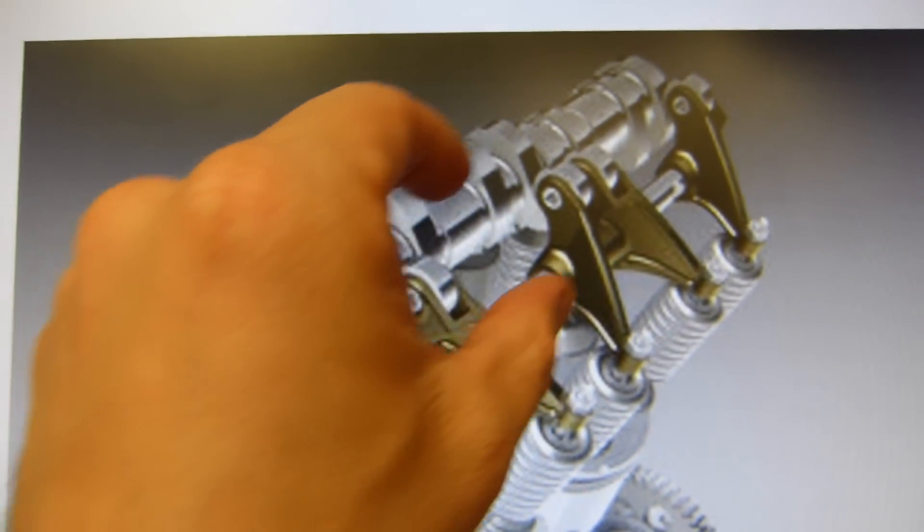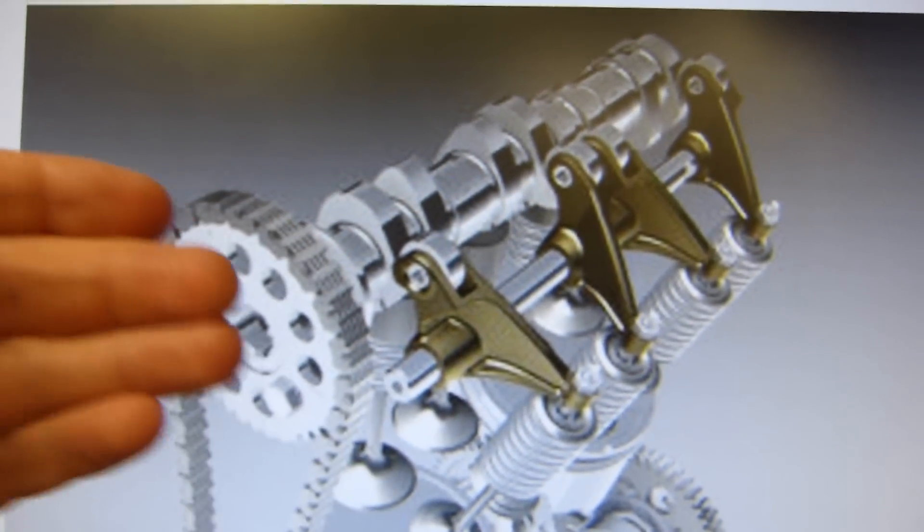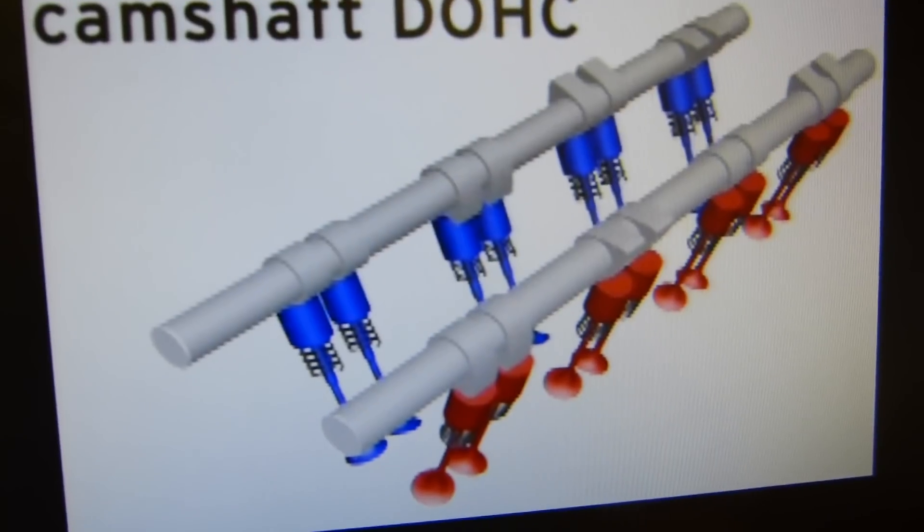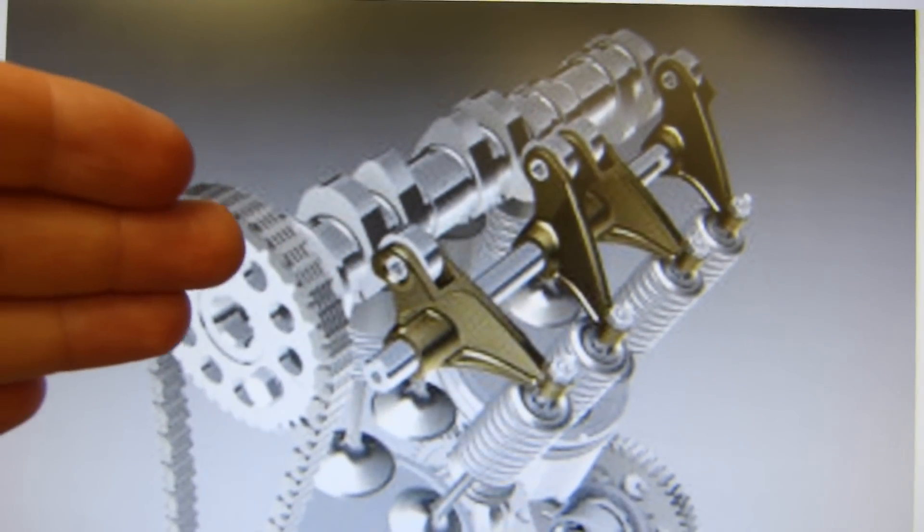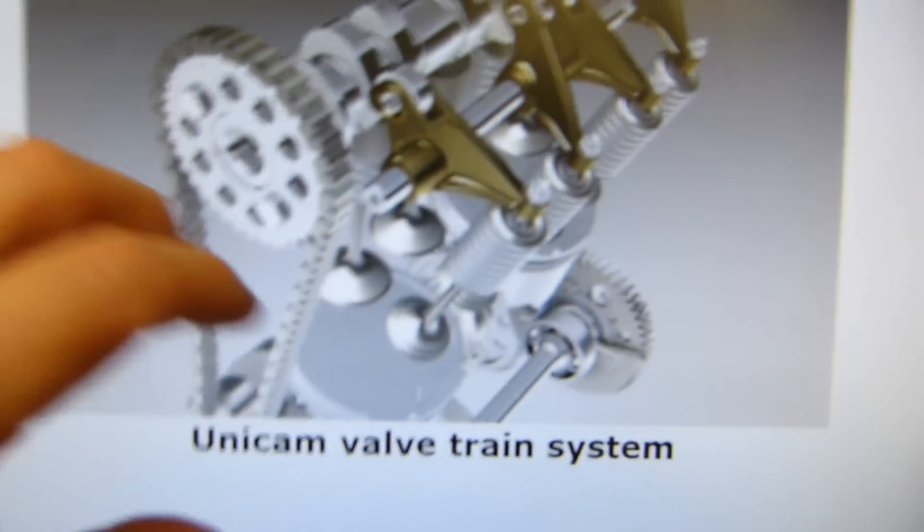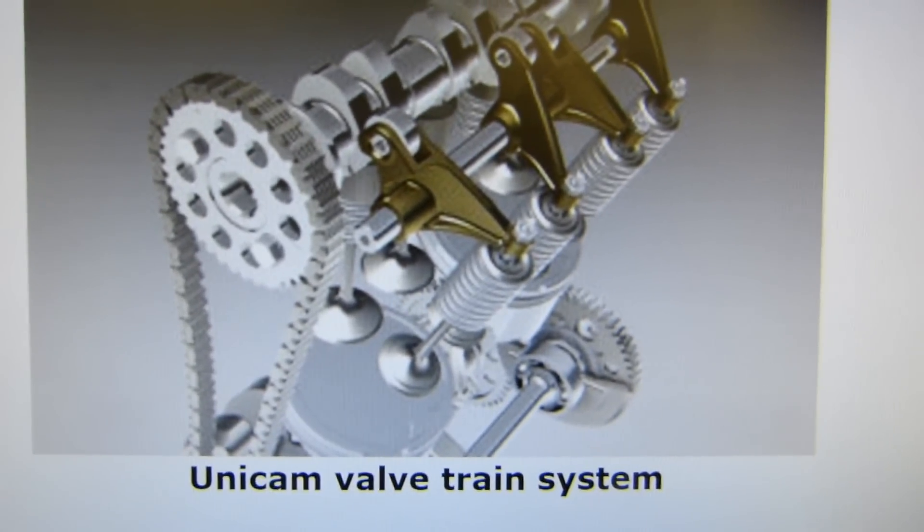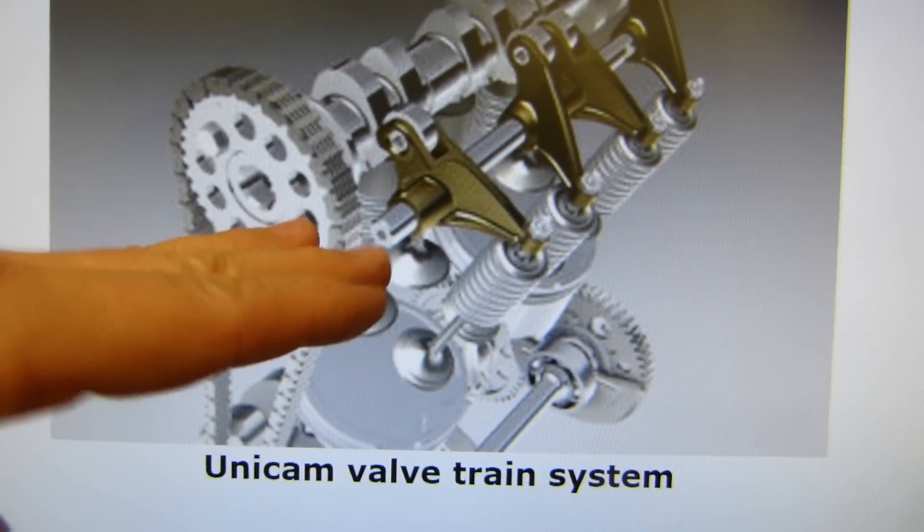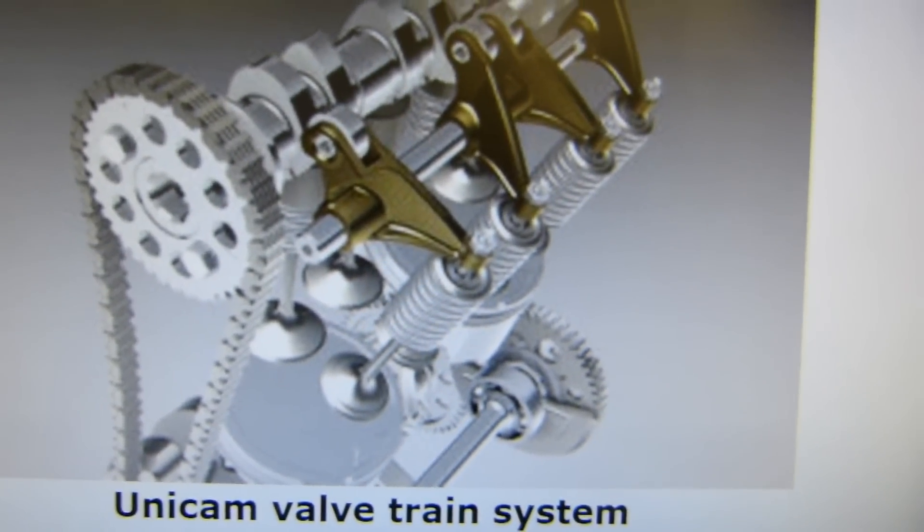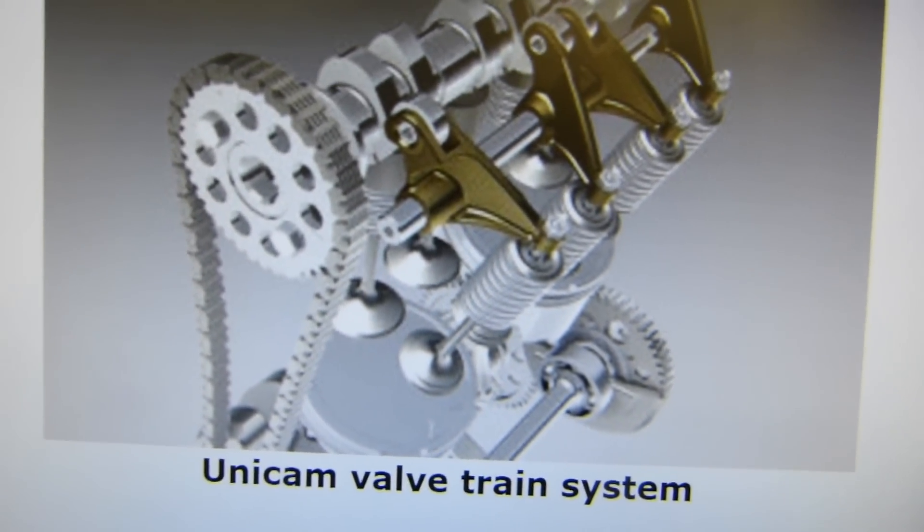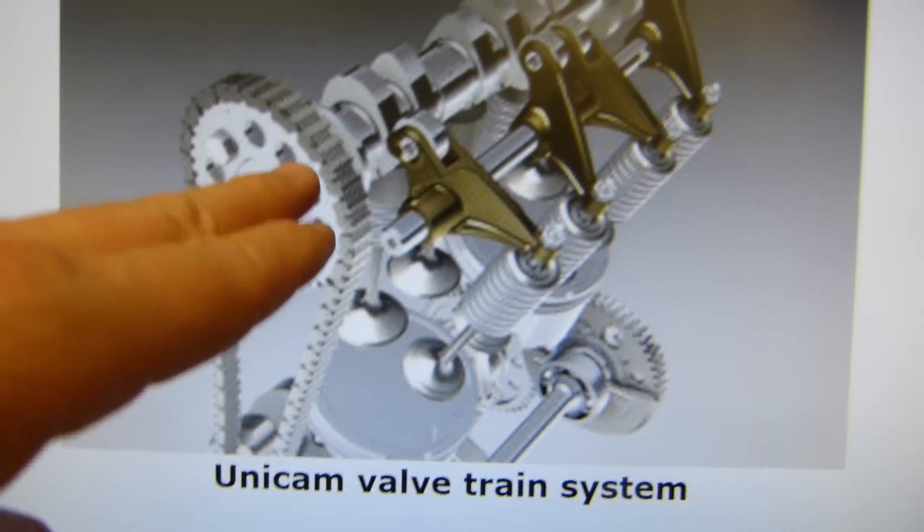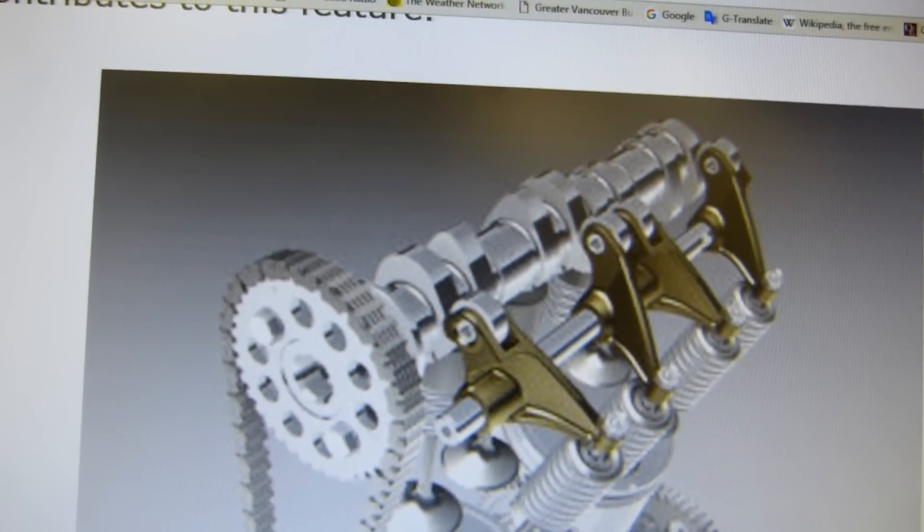This is Honda's system. Instead of two full overhead cams that are twice as heavy as a single overhead cam and the longer chain, they minimized the amount of mass that's rotating overhead, at the highest possible spot. Instead of raising the center of gravity, which isn't a good thing in any motorcycle, they went with this modified single overhead cam design where you have more mass than in a single overhead cam design, because you have a secondary shaft with these rocking follower arms.